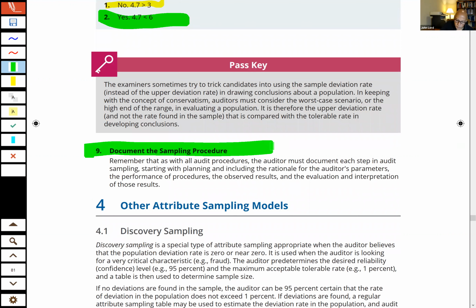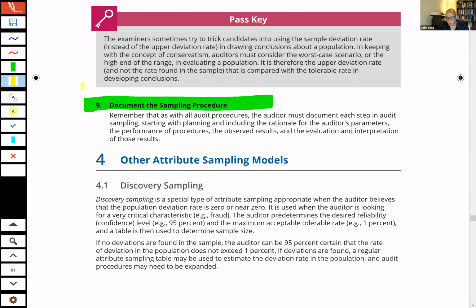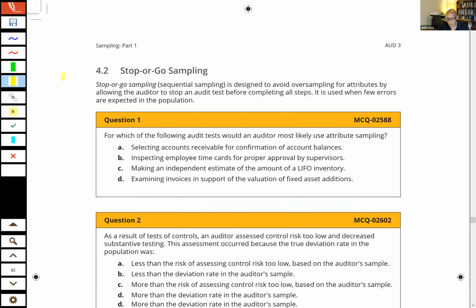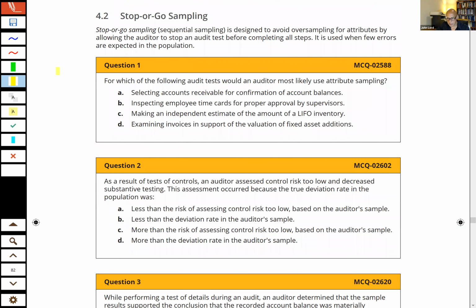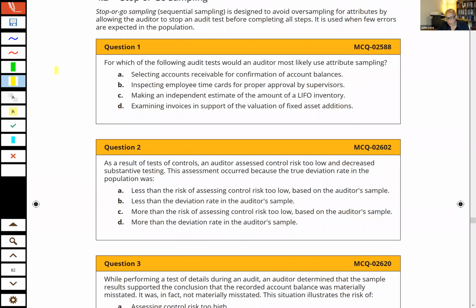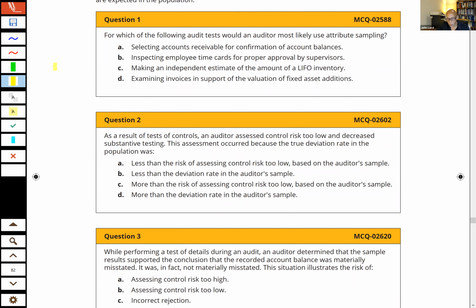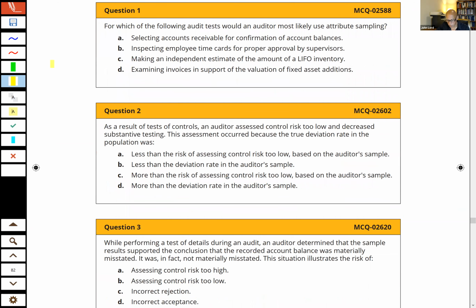Question. Okay, I will come back to discovery sampling probably next time because we're about out of time, but I want to go through these questions together, guys. So we're going to go a little bit over, maybe about 1 minute over. I want you to practice with this right now while we're crystallizing our understanding. So let's look at this first question.